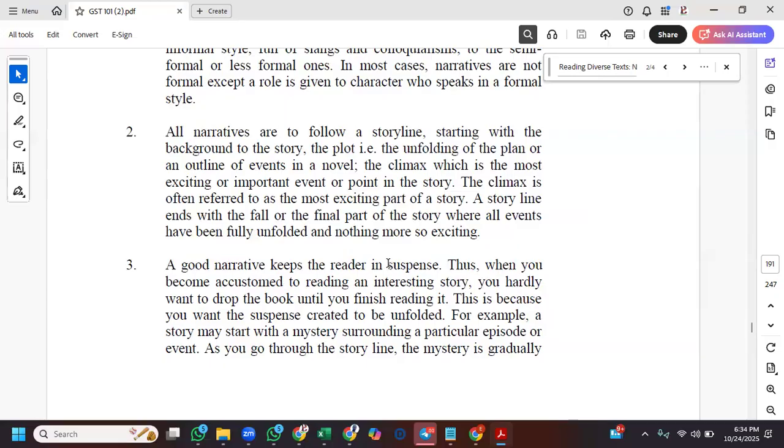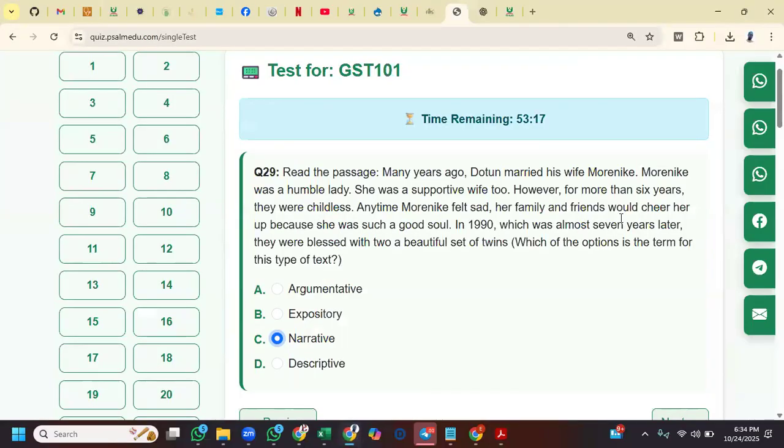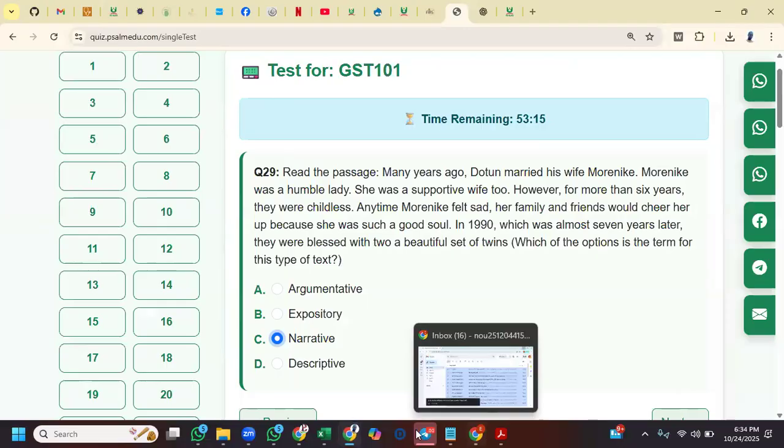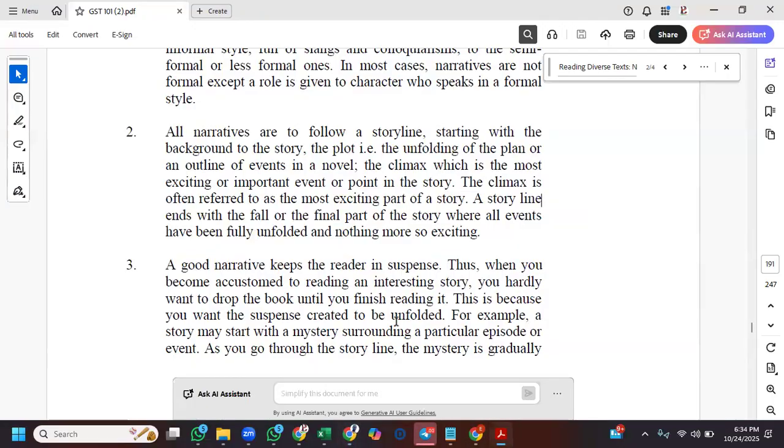Those of you that told me yourselves, that question is also in this mock exam. You will meet it there when you start doing your mock exam. There is a question on suspense. I don't know how to ask that question, but the question is asking on suspense. You will meet it in the mock exam.